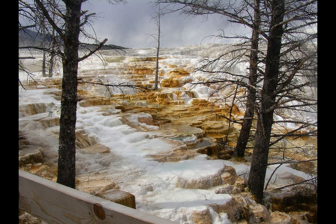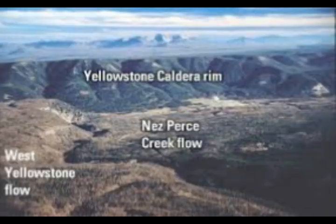No increase in danger, they say. The researchers point out that Yellowstone's plumbing system is no larger nor closer to erupting than before — only that advanced techniques now allow a complete image of the system that carries hot and partly molten rock up from the top of the Yellowstone hotspot plume, about 40 miles beneath the surface. The magma chamber roof is three miles beneath the surface. The magma chamber and reservoir are not getting any bigger; we can just see them better now using these new techniques, according to Farrell.